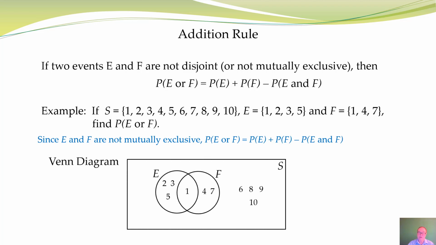So here is the Venn diagram with all the numbers filled in for E and F. Now what do I want? The probability of E, if I look at the diagram, is 4 out of 10, 0.4. Probability of F is 3/10. Now, what's the probability of E and F? There's only one in that area, so that's 1/10 or 0.1. So now I would add the probability of E plus the probability of F and subtract the probability of E and F, and I would get 0.6 for my answer. This gives you a visual and also shows you how to get it. You do not need to draw the Venn diagram, it's just a help.